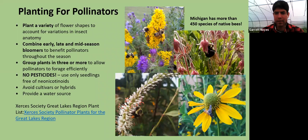Starting off with the earliest bloomers like prairie smoke, then capturing as much mid-summer bloom as possible, and then planting goldenrods and asters — like that showy goldenrod with some New England aster — in the fall will give you pollen right till freeze-up. Grouping plants — clusters of typically three or more like species — is going to allow pollinators to forage more efficiently. You should also avoid pesticides and use only seedlings free of neonicotinoids.